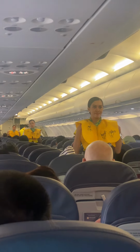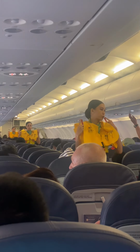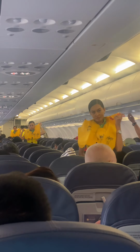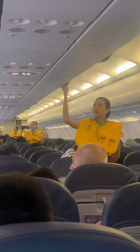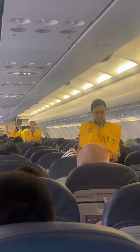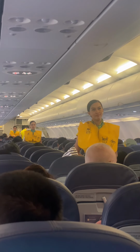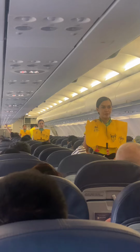Manual inflation is done by means of the red tubes. Blow to increase air. And push pins inward to release air. Light automatically illuminates once the battery is immersed in water. Do not inflate the life vest inside the aircraft. Please be reminded that unauthorized removal of life vests from the aircraft constitutes theft and is punishable by law.